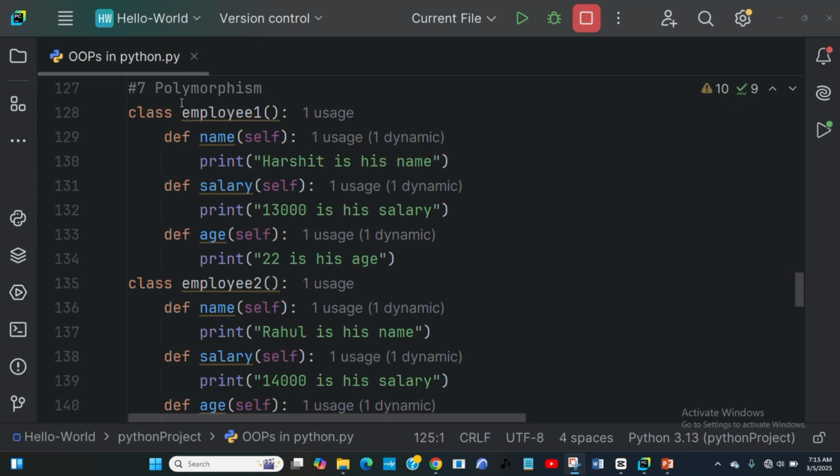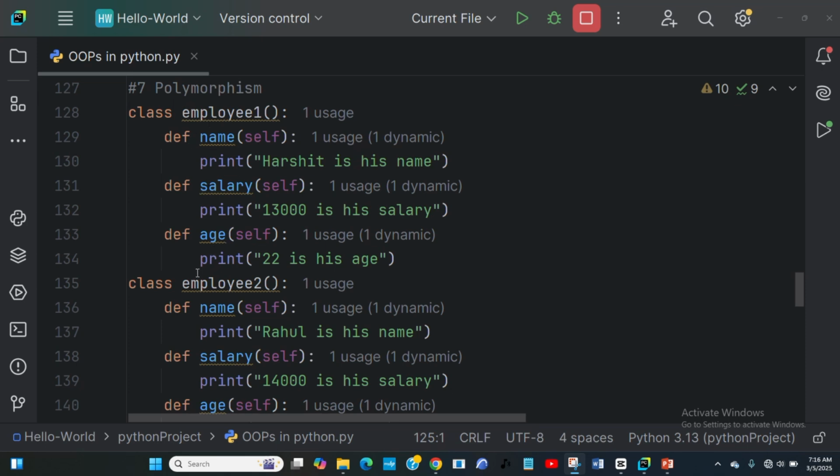You get it? So now, as I spoke about polymorphism, there are two types: runtime polymorphism and compile time polymorphism. Compile time is method overloading, and runtime is method overriding. If you see here, we have a class that is employee one, and in here we have many methods. You see, we have name, which is saved. The first one prints Rashid as his name. The second method is the salary. The third one is the age. We have different functions inside. Method is the function.